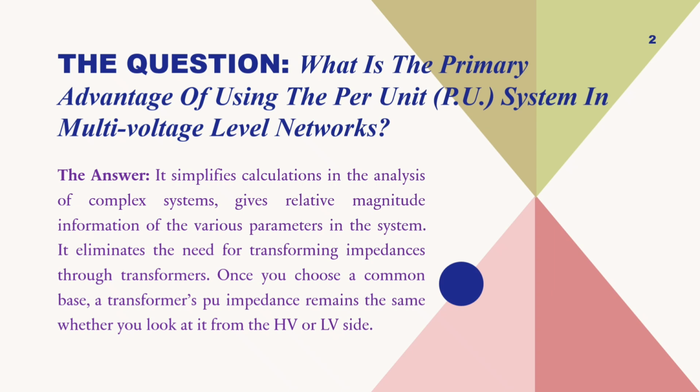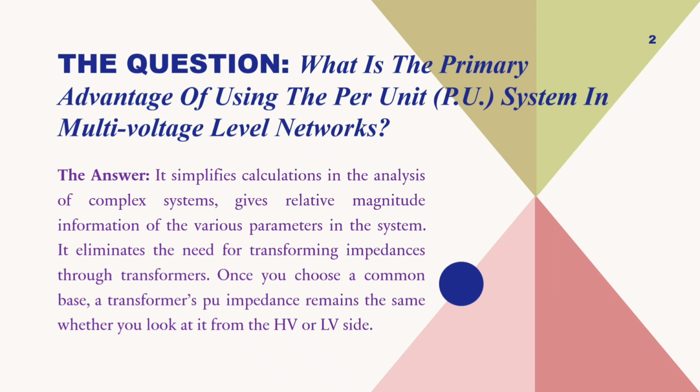If you're referring to the actual value of transformer impedances, there is always a need to convert it or refer it to one of the sides, either HV or LV, using separate formulae. But if you are referring to the per unit impedance of the transformer, the modeling becomes easier because the transformer's per unit impedance is only one value, whether you are looking from the HV side or LV side. So these are the advantages of using per unit system in power systems.